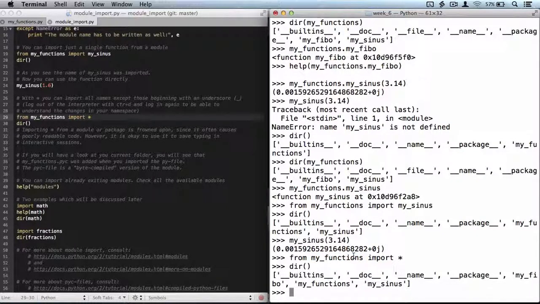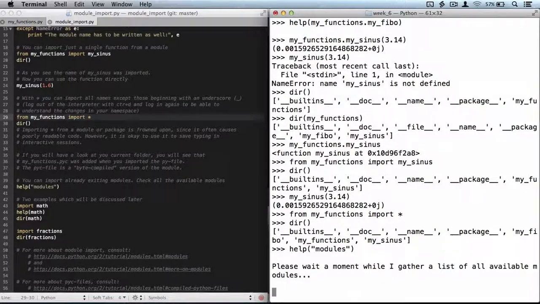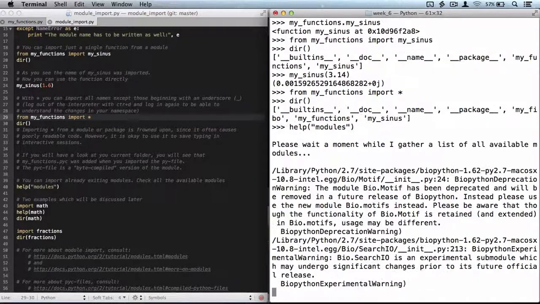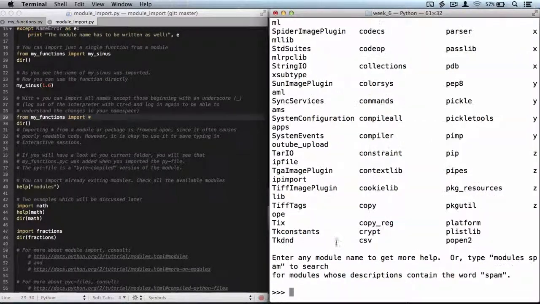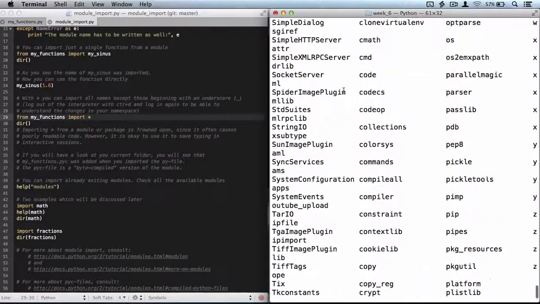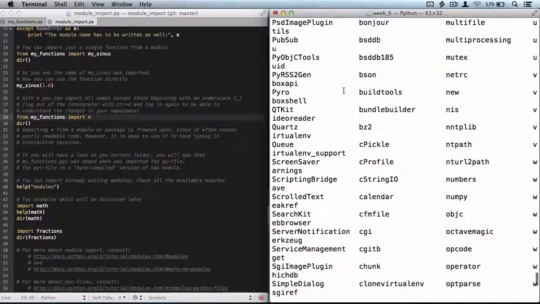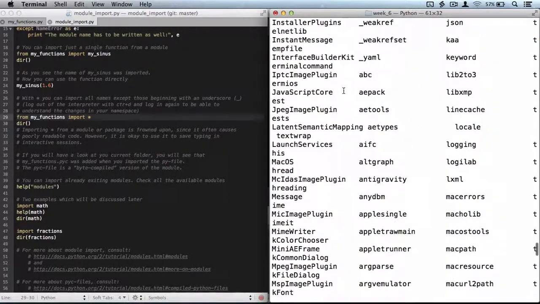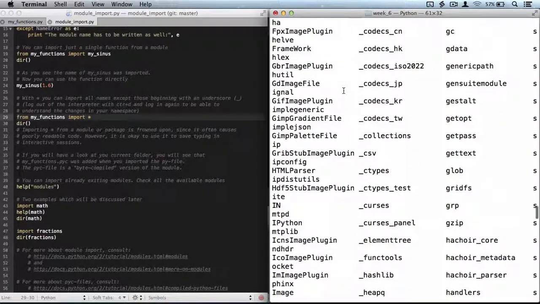I'll say a little bit more about this in a second, but first more on general modules. You can get help on modules with help('modules'), and this will take a while, but it will compile a list of all the different packages that are installed. You see that here I have installed BioPython. Here is a big list of different packages that are installed.